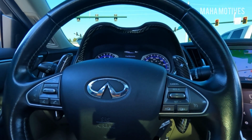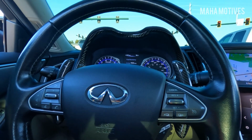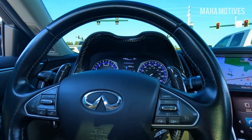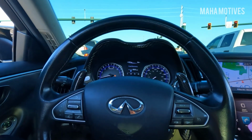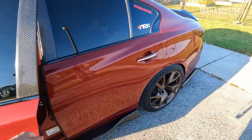I hope y'all like that exhaust system. If y'all are interested in what exhaust setup and performance-wise, I do have separate videos explaining all the parts and everything else I have done to the car. I'm gonna hit this spot real quick, and then we're gonna get the video going. Let's get it. All right, y'all, so we just pulled up to a nice little spot here.